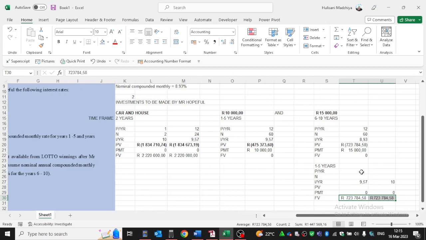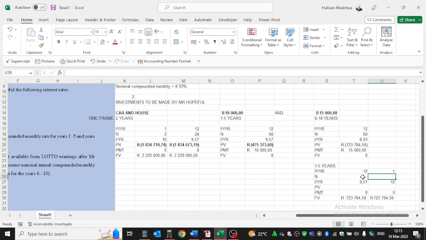So I'm going to apply two scenarios. Interest is being compounded on a monthly basis, so the payment period is either 12, or we can set it to 1. Why are we setting it to 1? For this investment, which is going to be made today from year 1 to 5, and then from year 5 it's going to be transferred to year 6 to year 10, it's not going to be making any withdrawal or deposit. So this investment will be earning 9.57, or an equivalent of 10% effective interest rate.